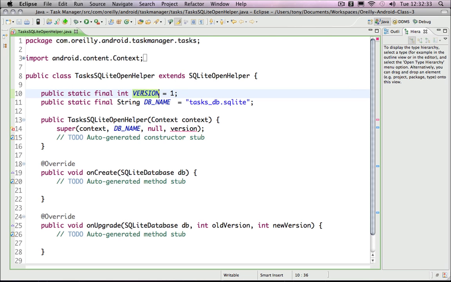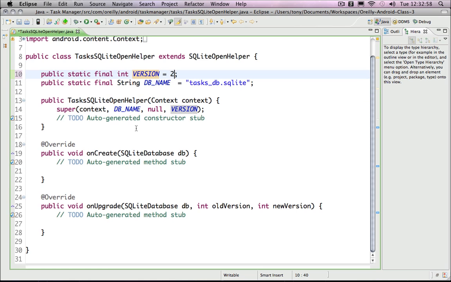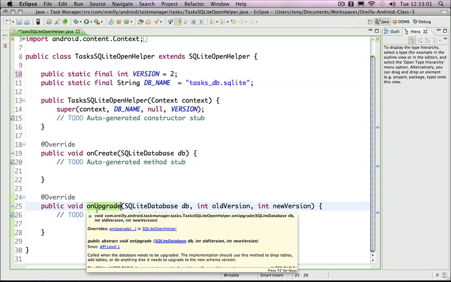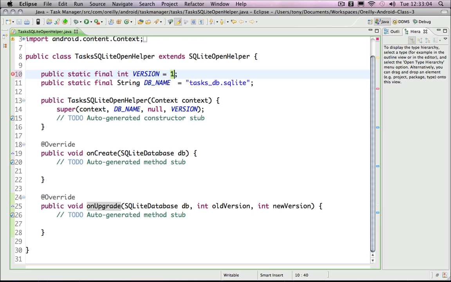So now when I pass this up to the super constructor, in later implementations, if I ever change the database, the structure of the database, then I'll just come here and say that the version is 2, and the next time this SQLite Open Helper runs, it will know that the version number has changed from what it knows about the local database. And then in that case, it will run the on upgrade callback. But if the version number is 1, or has not changed, or the database does not exist, then it knows it's starting from scratch, and then it will call on create.